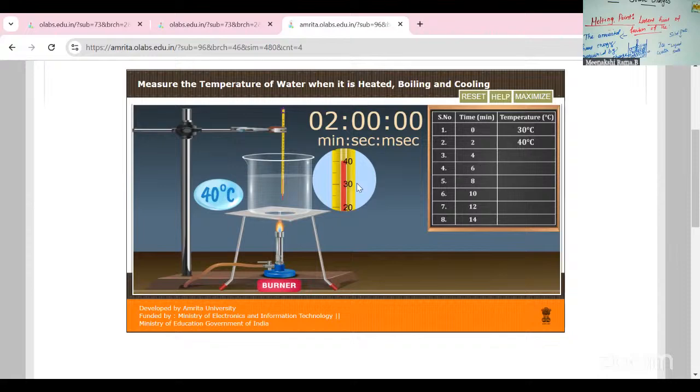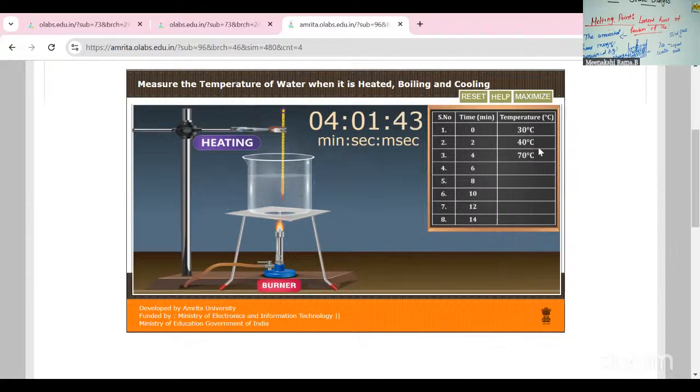So after 2 minutes, just you observe. What is the temperature level? We want to observe the temperature level with the help of the thermometer. Look at here. First, the initial temperature level is 30 degrees, and then after 2 minutes, 40 degrees is reached, and then after 4 minutes, the temperature level is, yes, 70 degrees. Yes, 30 degrees was increased. In the first 2 minutes, only 20 degrees was increased. After the next 2 minutes, 30 degrees Celsius was increased. So after 4 minutes, 70 degrees Celsius was reached.